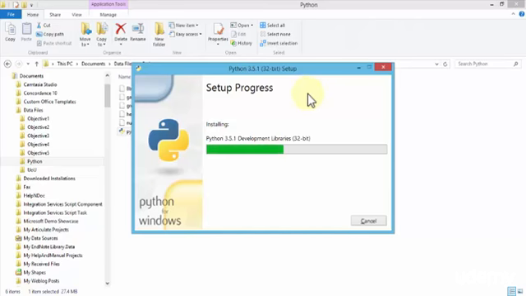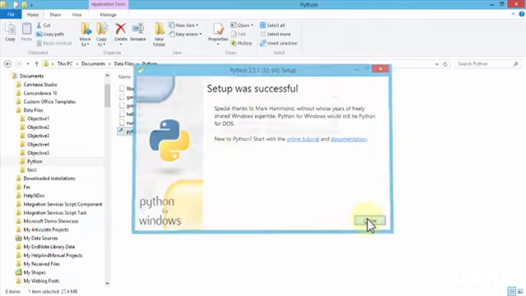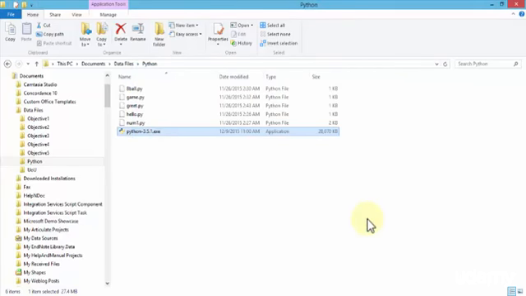itself. And it usually takes some time because it installs the development libraries, the actual program itself, the executables, and the progress bar shows you that it's being installed in the background as well. And once again, it also installs the optional items that we selected before the installation process, such as the documentation, the scripts, the TCL/TK support, and so on. And finally, it displays a message that setup was successful. And once it's done, you can click close, and you've successfully installed Python.